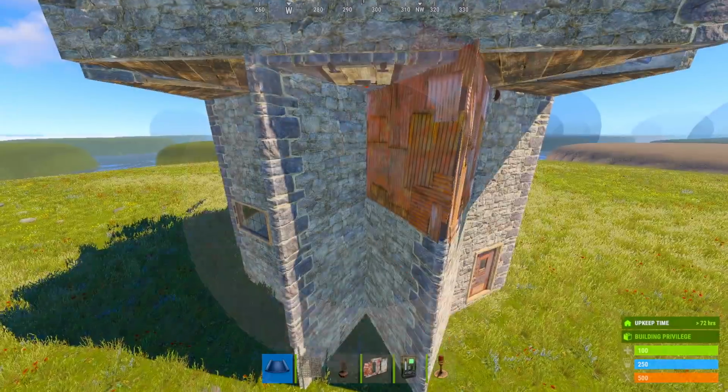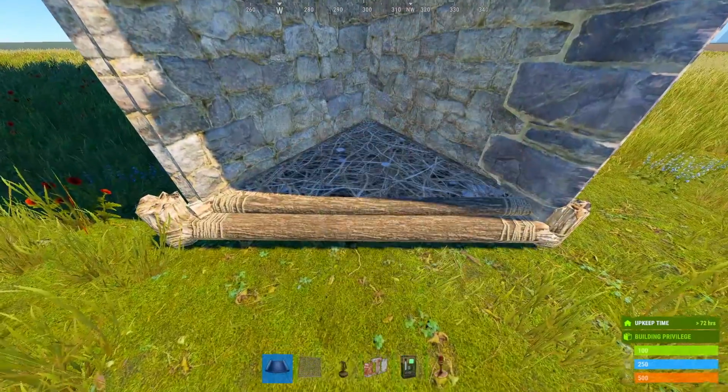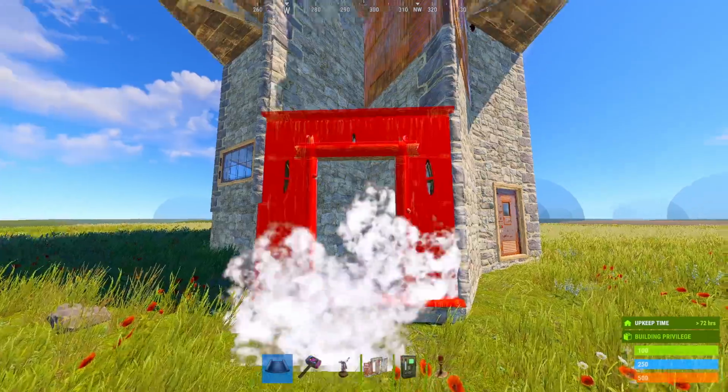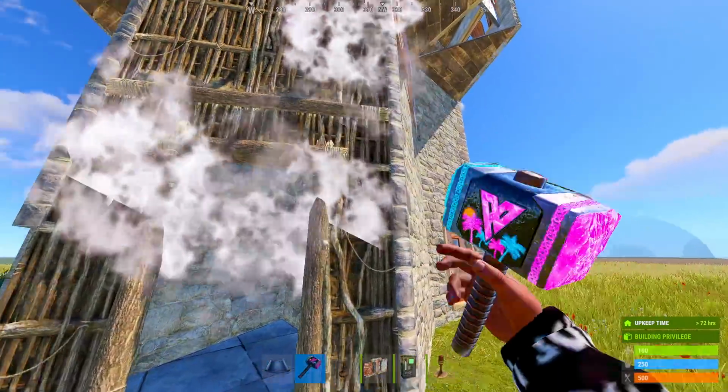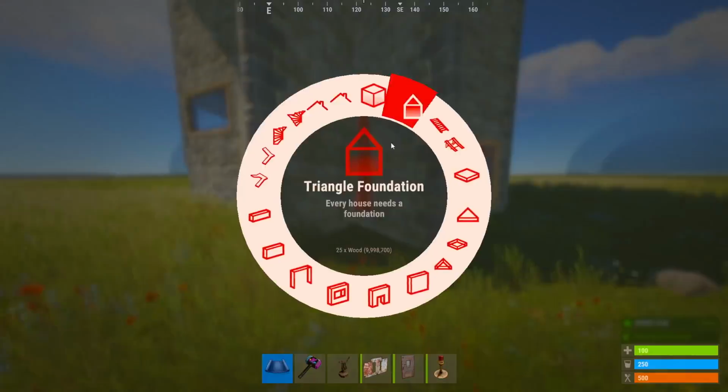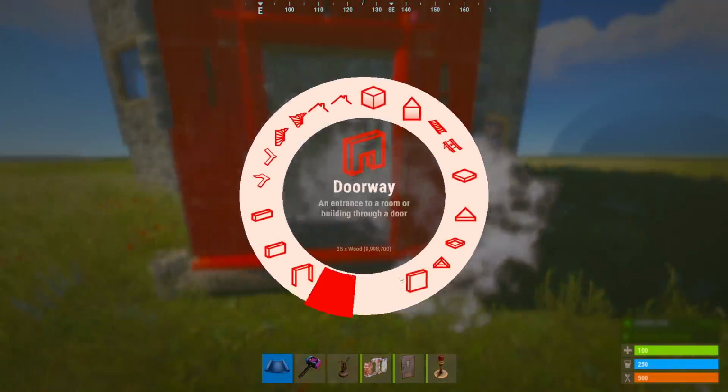When you're ready to add the shooting floor to ground shoot, go directly under the triangle ladder hatch, and then you can add a triangle foundation. Then add a single door frame, a full wall, and a half wall. Make sure you do the same thing on the other side so you have symmetrical shoots.